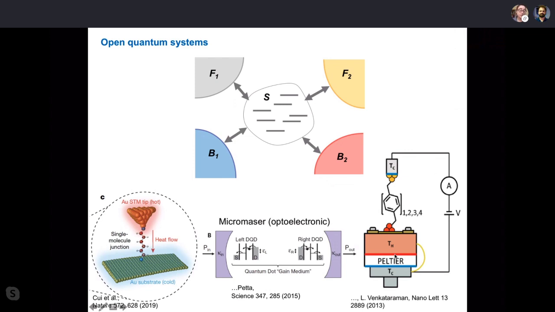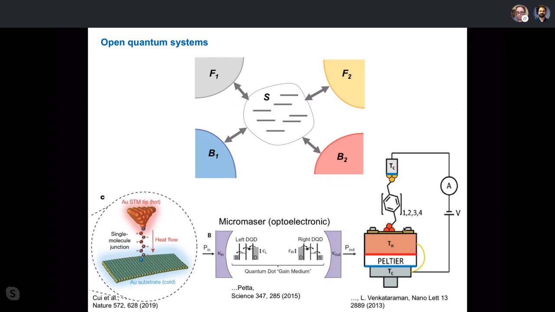This is an open quantum system, because if you think of the electron, it's a quantum system, but we have to think about these reservoirs as well. Furthermore, there are internal degrees of freedom for the molecule and for the surrounding, the nuclear motion. And if it's in a solvent, we have the surrounding bath.